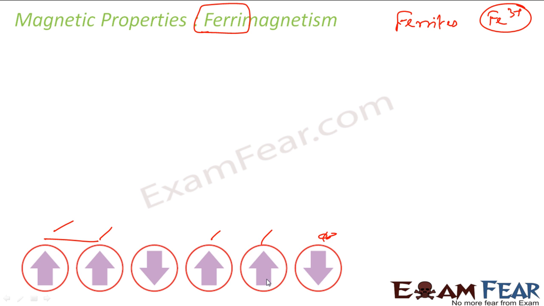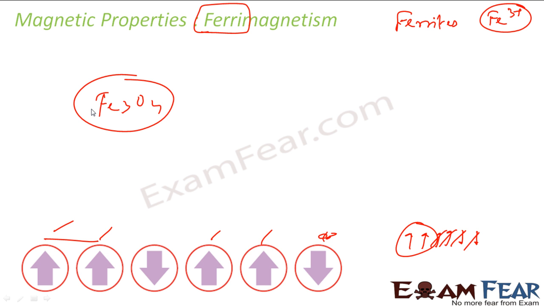So effectively it is magnetic, but weakly magnetic, because you have 4 in one direction and 2 in the other. The 2 will cancel each other, and only 2 is remaining. So it is magnetic, but weakly magnetic. An example is Fe3O4. It has domains aligned in parallel and anti-parallel directions, and they are an unequal number. So the key term is unequal number.